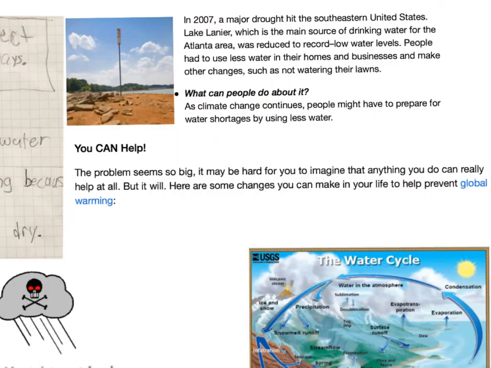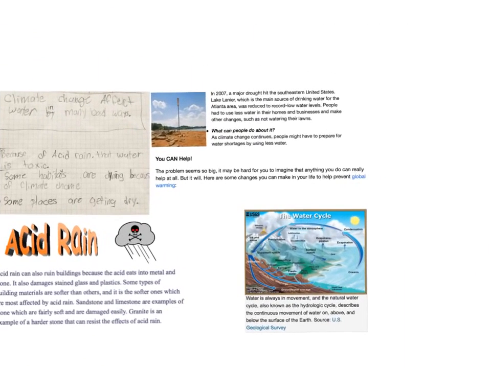People had to use less water in their homes and businesses and make other changes, such as not watering their lawns. So here was the lake, and up to here was the lake, and it all dried up. So can you see what climate change is now?